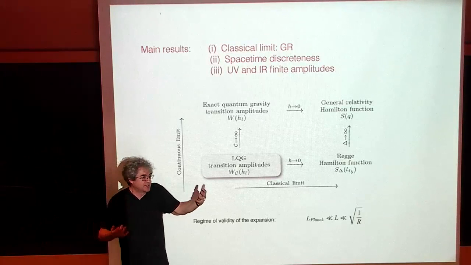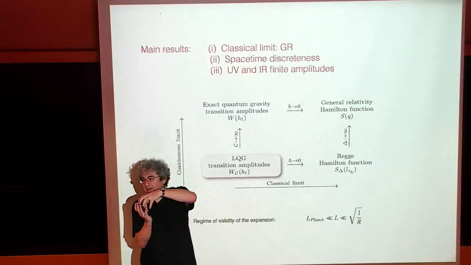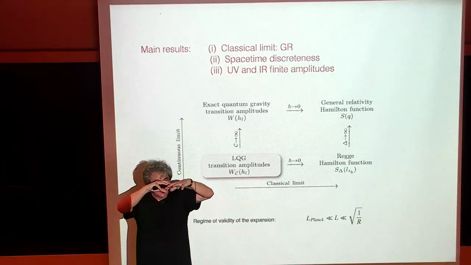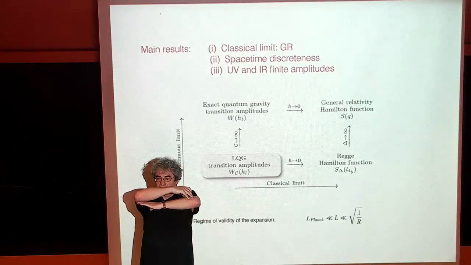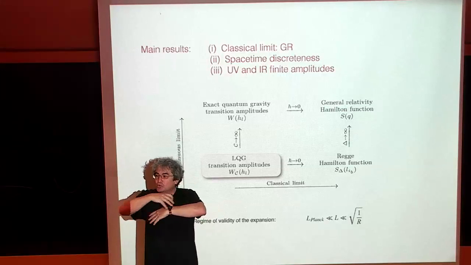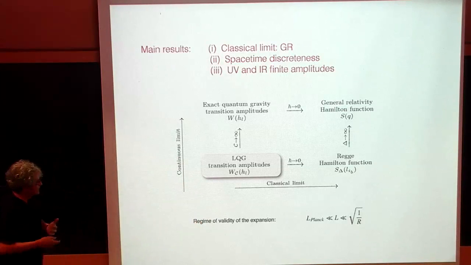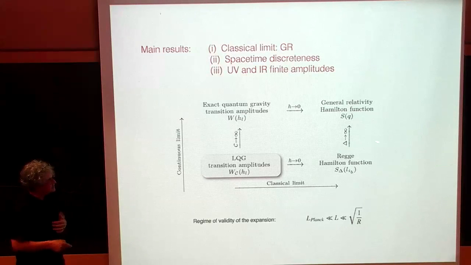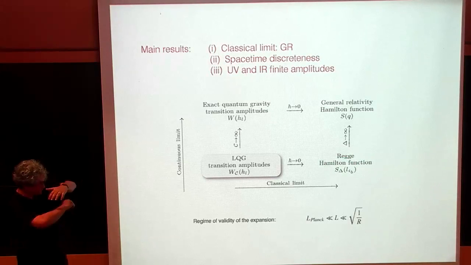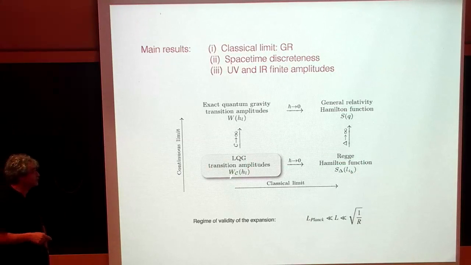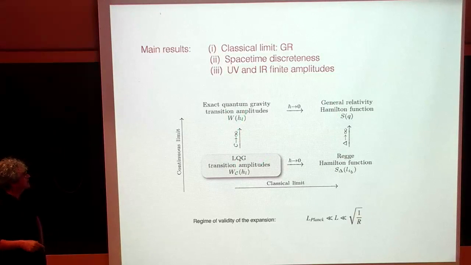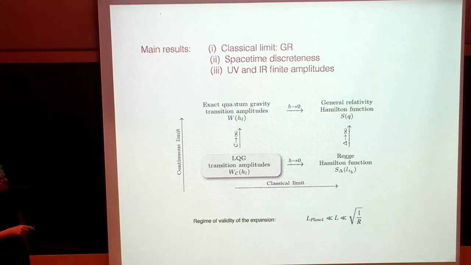And in general relativity, in principle, nobody knows how to compute it, but you have a well-defined Hamilton function of general relativity. If you give me the free geometry on a closed boundary, and you knew how to write the Hamilton function, you would have solved the Einstein equations, of course. Now, in Regge theory, at least this is more defined, and Regge on a given triangulation is the h-bar going to zero limit of this transition amplitude here. Then, of course, you have to take this continuum limit, and the theory is in principle defined here.